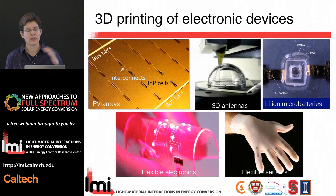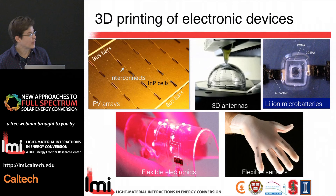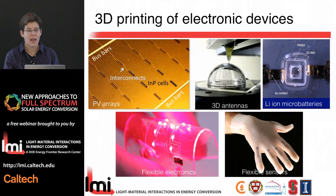I'll highlight two specific examples: one interconnecting micro-solar cell arrays on flexible substrates, and another doing hybrid 3D printing to integrate flexible electronics on flexible substrates. We can also print on curvilinear surfaces — for example, an electrically small antenna. We've printed batteries and used embedded 3D printing to print strain sensors into a matrix and cure around them. Much of the LMI work has focused on advancing photovoltaic cells and concentrator optics. We've focused on silver interconnects because reducing the feature size by even a factor of 3 can lead to a 1% increase in net efficiency, which over the lifetime of solar modules leads to significant increases in energy production.